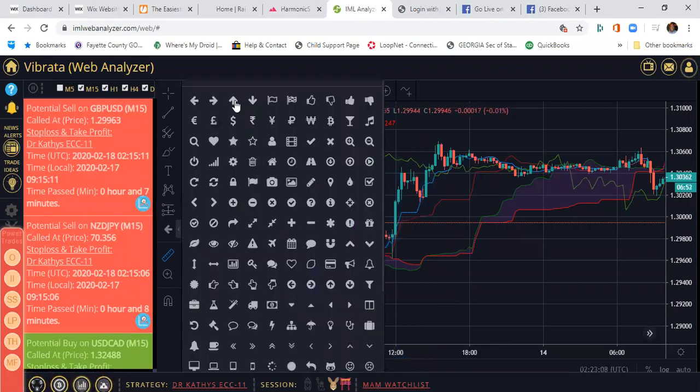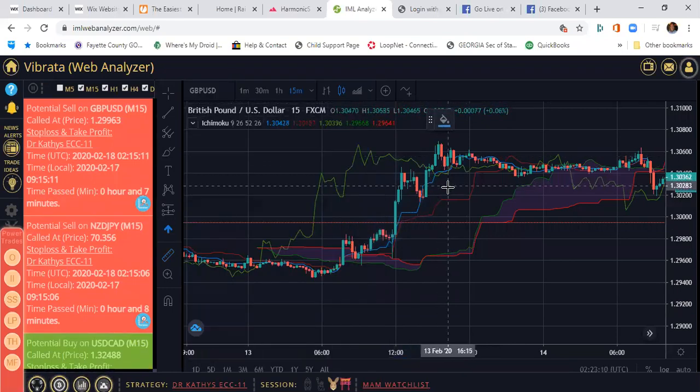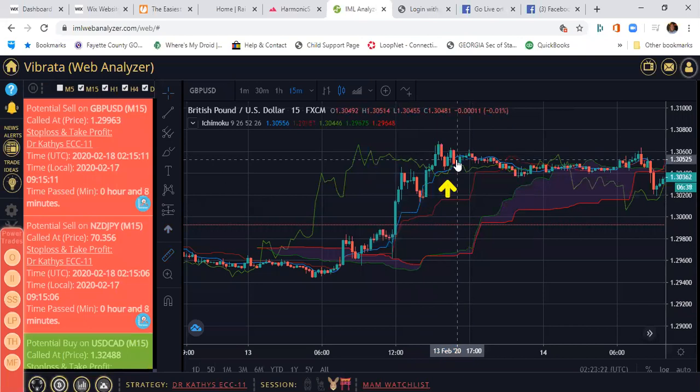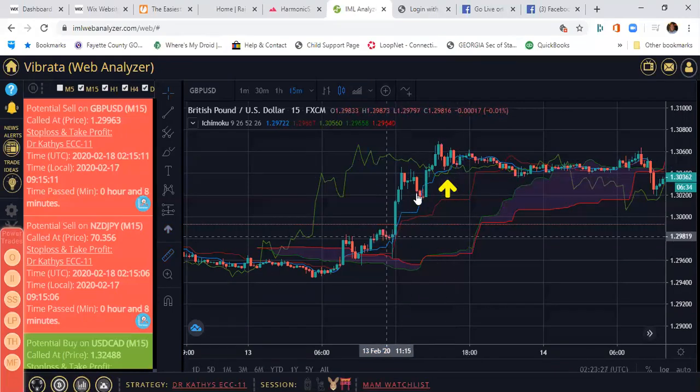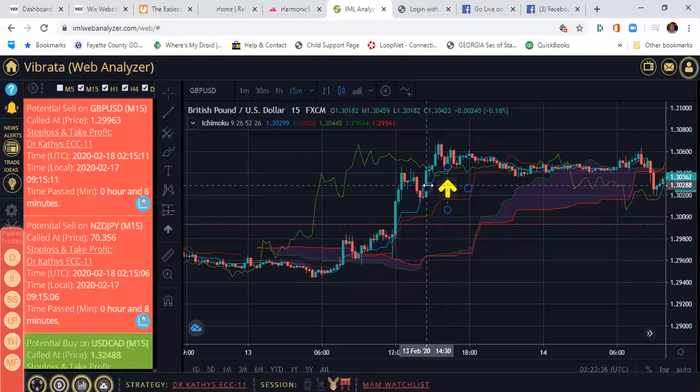Because that's when people say, well, when do you get out, Shawn? I don't know. You'd get out somewhere right here, okay? Because what happens is it went up, up, up, and then this green line and all the stuff started to jumble up again. Remember, when I said it starts going horizontal, starts bouncing around, that's when you want to get out of it, okay? But let's just say you didn't catch the whole 93. If you just caught 80 pips of that, that could have been an $800 move for you. For some of you, that could have been $8,000. For other people, that could have been $80,000 right there, okay?